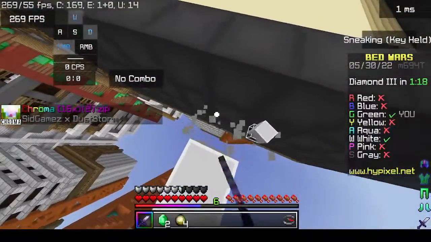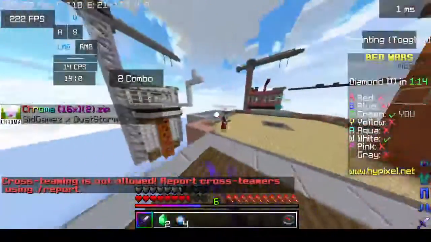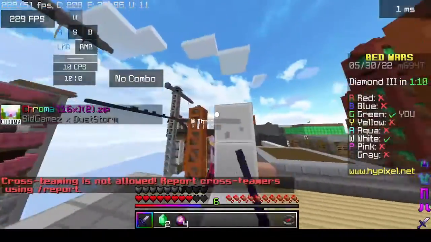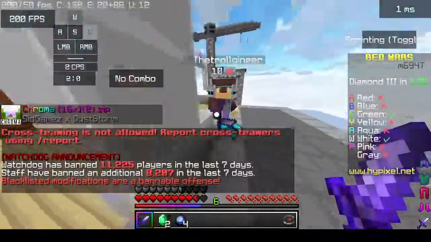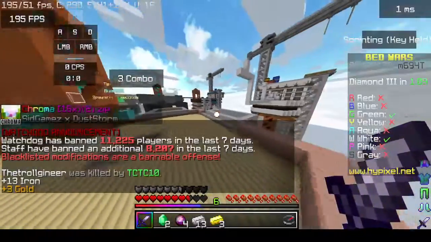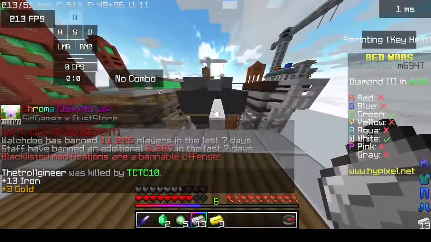Can I get a block? I don't know. I really need to kill him for these blocks. If he just starts bridging, what's the point? Why are you bridging? There's no point, bud. Sir, I'm just gonna combo you off. Did you have any blocks? You didn't have any blocks, but I'm gonna go buy blocks.